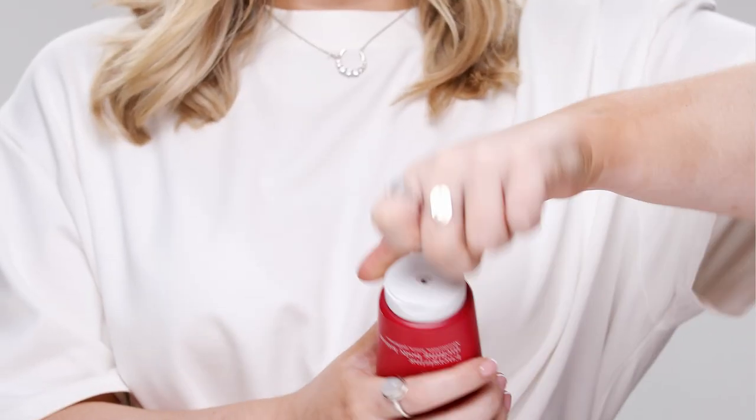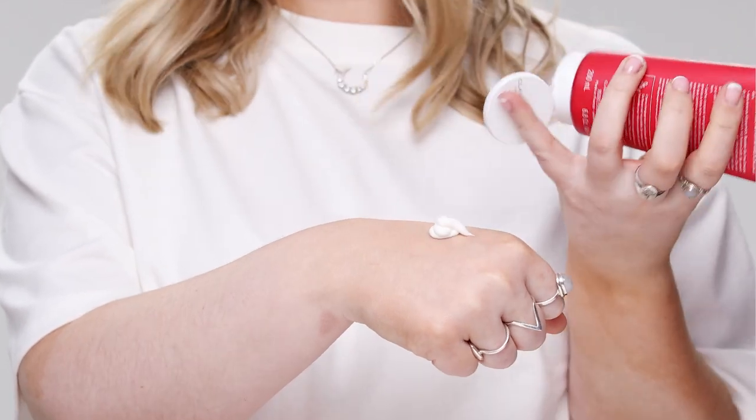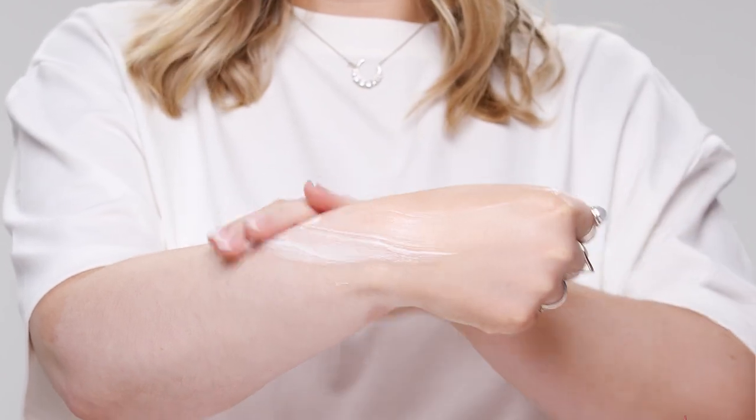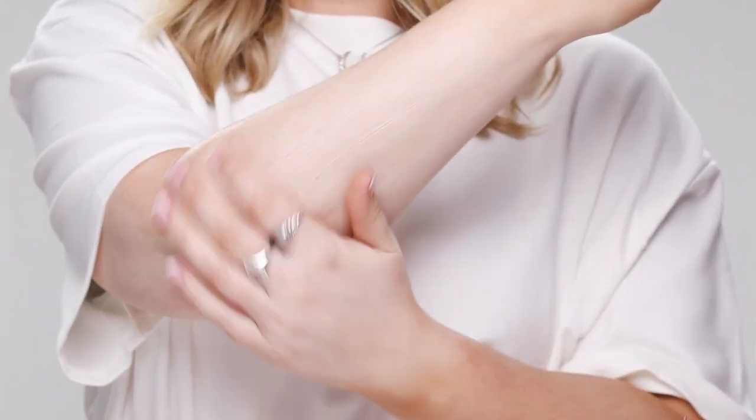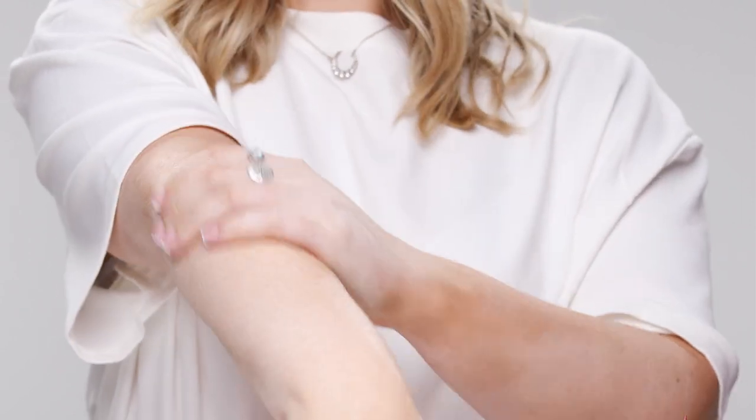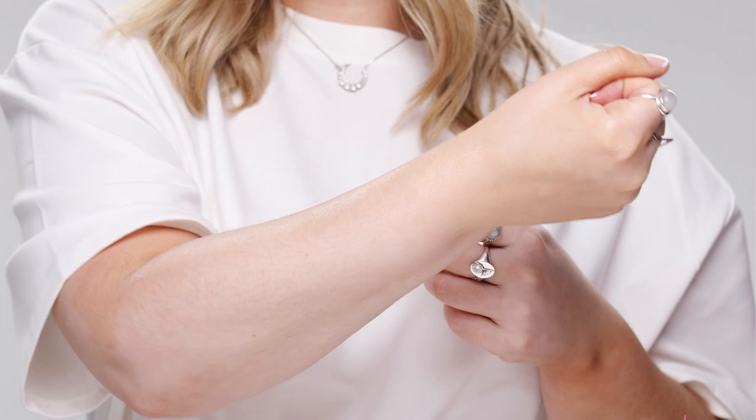I do like to keep these for best — I don't know if anyone else has a shower gel and body lotion for best, just me, but it's a thing! I've used previously the Eau Extraordinaire body lotion from Clarins — really similar textures. I would say it feels more like an emulsion than a cream; it just melts into the skin, leaves a really nice glowy finish. Something you wouldn't know from reading countless information is that what softens the skin is hazelnut oil, which is an omega fatty acid — that's what gives you that silky smooth feeling from the fragrance.